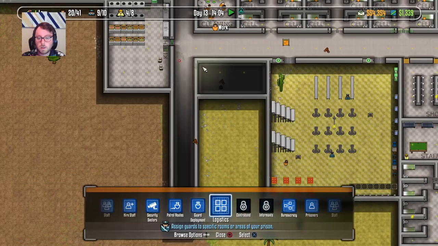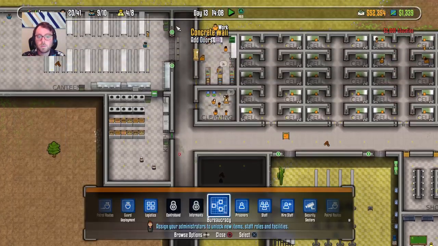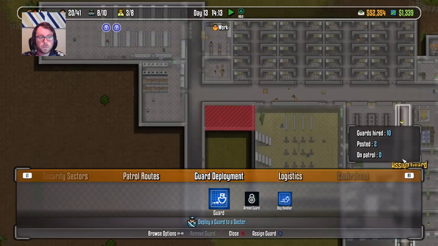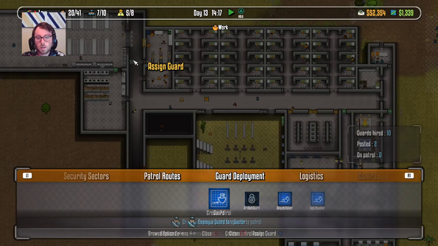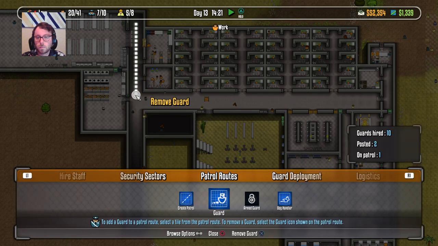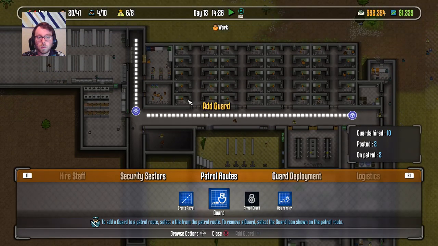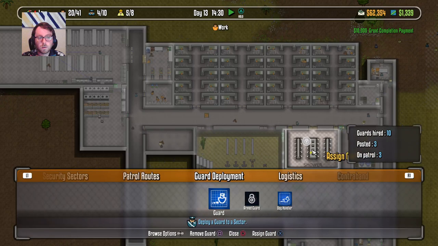Oh, I got to unlock education, I think. First, bureaucracy, education. Oh yeah, that reminds me. Let me assign some staff. So, I want two guards in here. And then in terms of patrol routes, can probably have one guard right here. Guard right here. We could probably put two right here. And then guard deployment. Put a guard in here.